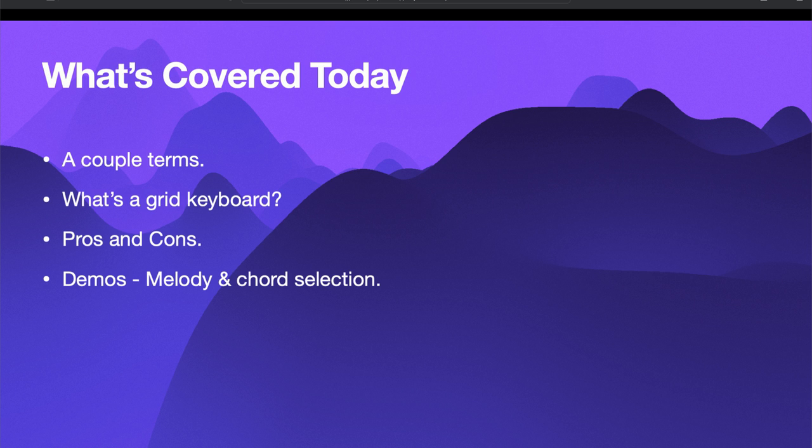I really like them, and I use them for really about everything. I do play piano poorly, but I really gravitate towards the grids. And so we'll cover these, and then I'll do some demos of how I write melodies and chord progressions using grids. All right. So let's talk about terms.